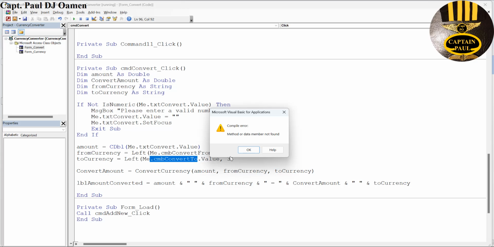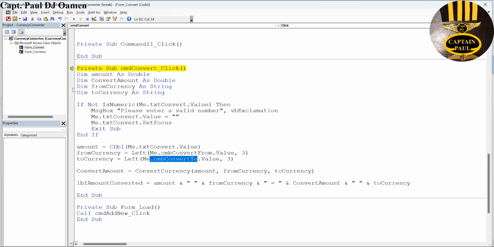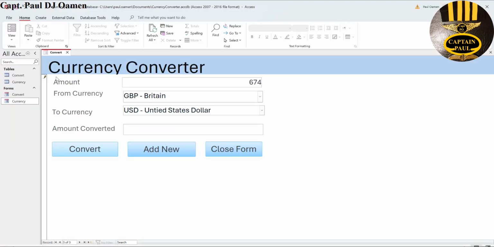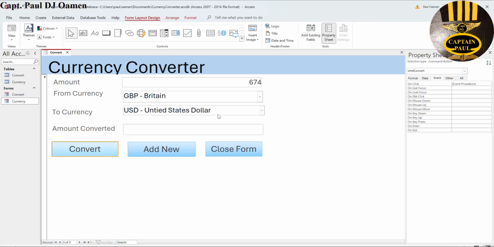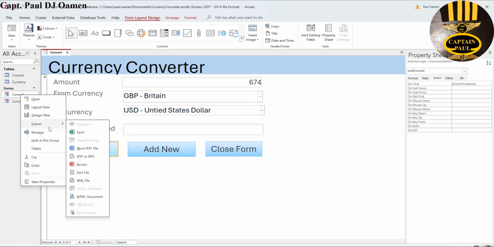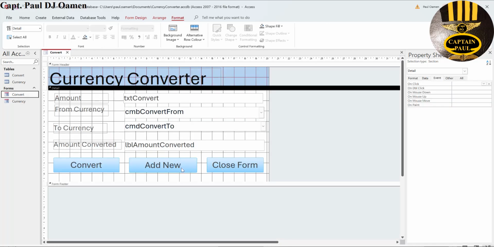Right, let's see what error. What's the name of this? Let's go back in there. Right click. Let's go to view. See the layer. So let's right click on the convert and go to view design.